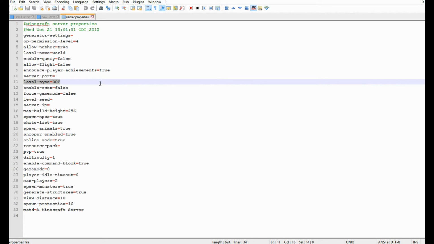Now, some of the ones you're going to want to look at for specifics are level type. If you're using a mod pack that has a special world generation mod, like Biomes of Plenty, most of those mods will also tell you what to change the level type to. In the case of Biomes of Plenty, it's BOP. There's Realistic World Gen, which is RWG, I think. Might change. But this is where you're going to want to make that change so that when the world first generates, if you're doing a fresh world, not a pre-generated map, this will help make sure that the map utilizes whatever world generation mod.